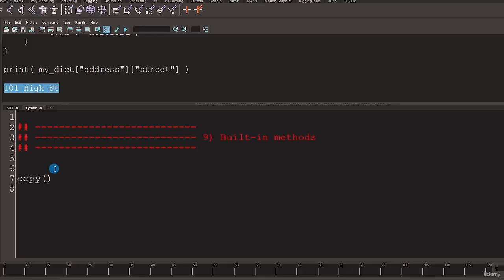We've got the fromkeys method, which takes a sequence of keys, but the values do not have to be included, or you can add one value and it'll copy it across all of them, so it gives you a good default for all of them. We've got the get method, which allows you to get the value using the key. We've got the items method, which returns a series of tuples that you can then unpack within a for loop. Very useful.